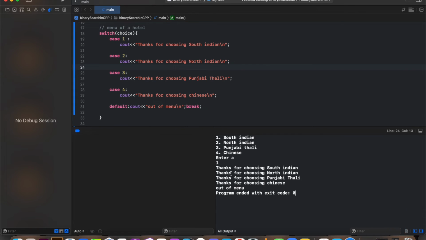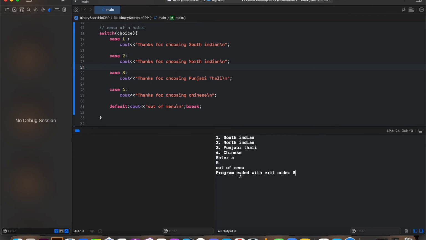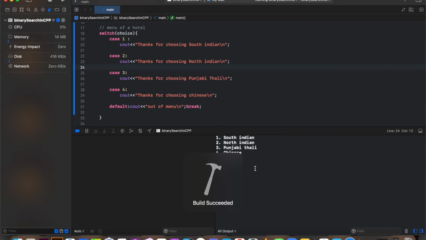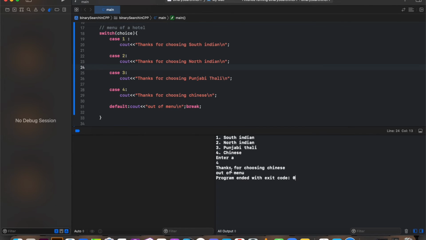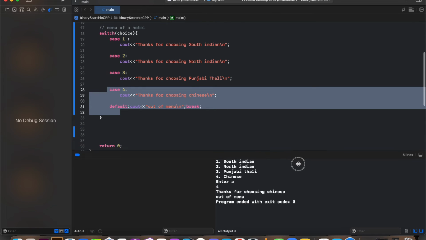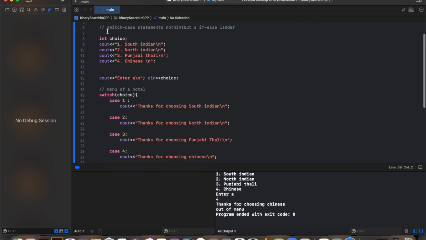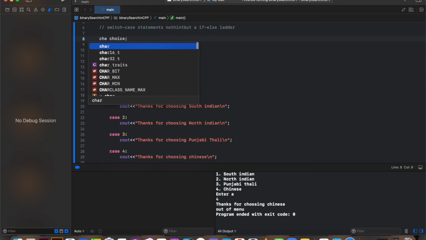It will print itself as well as all the statements beneath it. If we choose fifth, it is the default statement, which is out of scope. If we choose the fourth one, it prints the fourth as well as the last one, because there is no break statement in the fourth case. So you can understand why the break statements are important.